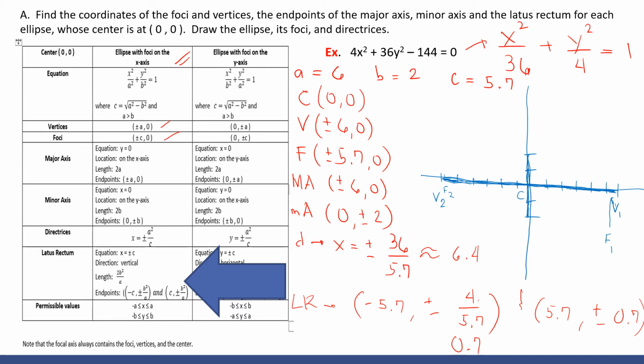Next, the endpoints of the latus rectum from our focus number 2. Pwede tayong tumaas ng 0.7 unit. Okay? At pwede rin naman tayo, syempre yung kapartner niya ay negative 0.7 unit. Then make a segment passing through your focus 2 at yon ang ating latus rectum. Doon sa kabila, focus 1, taas ka ng 0.7 unit at bumaba ka ng 0.7 unit from your focus. Then draw a segment. Yun ang another latus rectum.